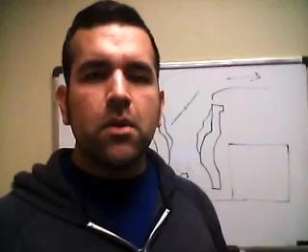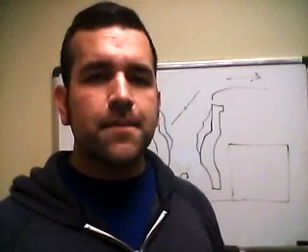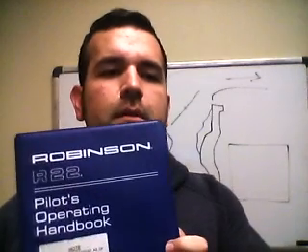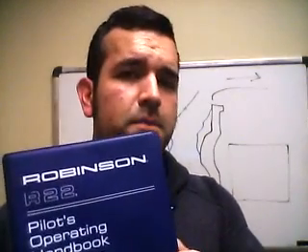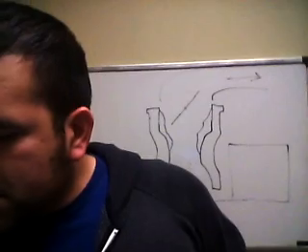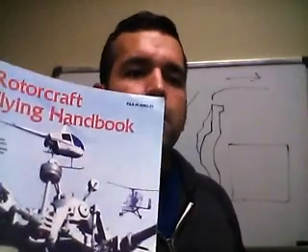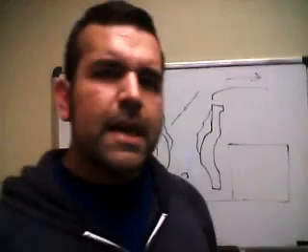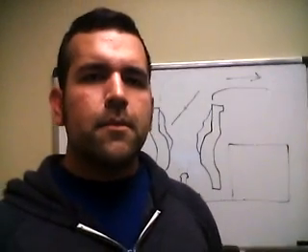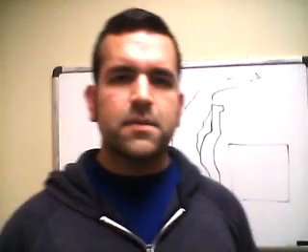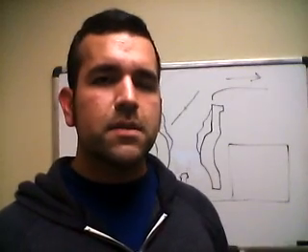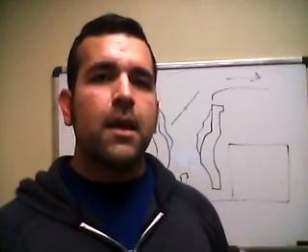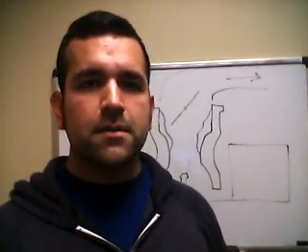Today I'll be going over carburetor icing. My materials today will be the R22 POH once again, and also the Rotorcraft Flying Handbook. In today's lesson I'll be primarily going over how carb ice forms, what's happening to the helicopter when it does form, and how you recover from carb ice.